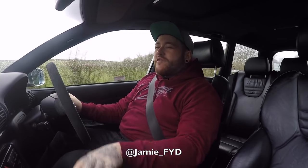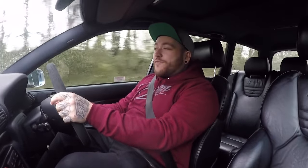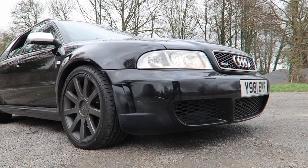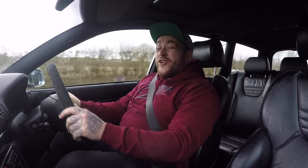Today you join me from the driver's seat of Kyle's 2001 B5 RS4. I must admit this is one of my childhood dream cars, and to be driving it today in slightly wet conditions is all right - we have the four-wheel drive for that. These have a 2.7 litre twin-turbocharged engine mated to a six-speed manual transmission. This one has done a hundred and eighty seven thousand miles, and Kyle himself has had this car for 11 years, buying it at 50,000 miles. So he's done all that mileage himself, which is mad.